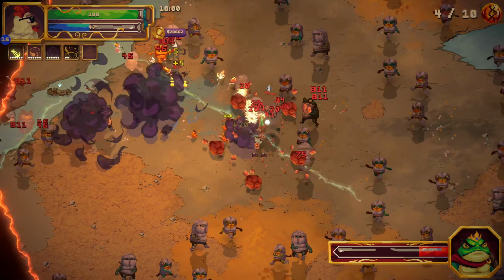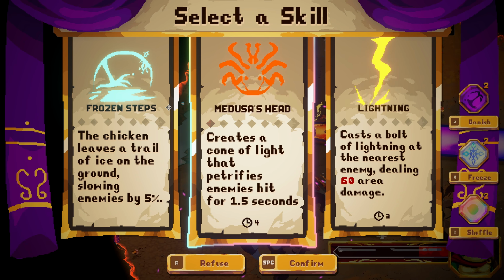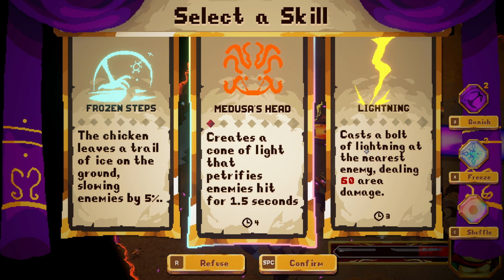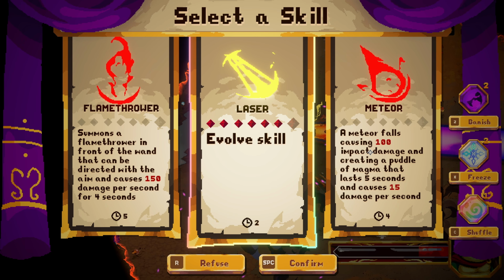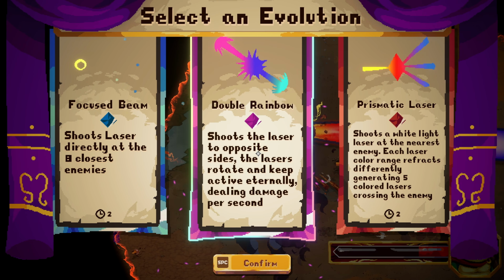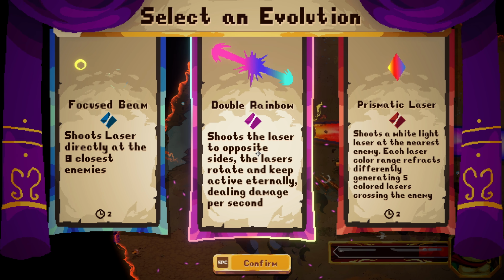All right. Yeah. Both of these are really good. We'll shuffle once. Laser evolved. Yeah. Okay, let's see what it does. Hold on one second. All right, sorry. Really dry mouth today for some reason.